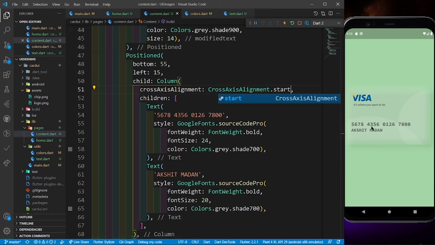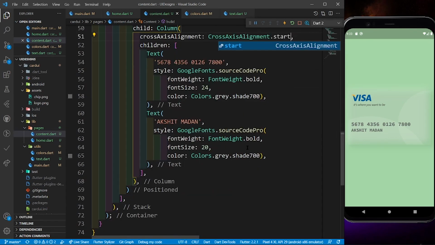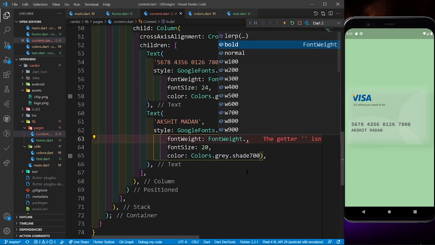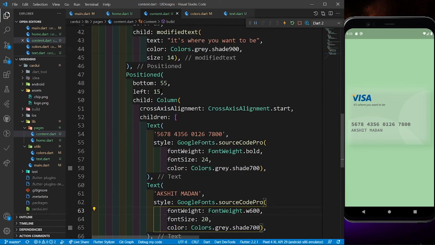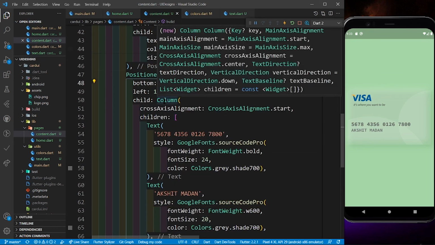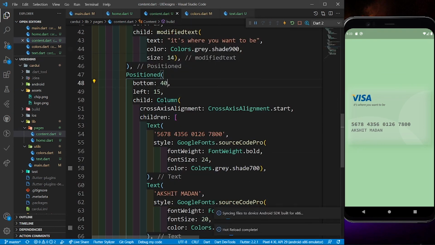One more thing, I have to change its weight because they are of the same weight. So what I will do is I'll make it font weight dot 600. Yes, looks good. And from the bottom, I will make it like 40 only.